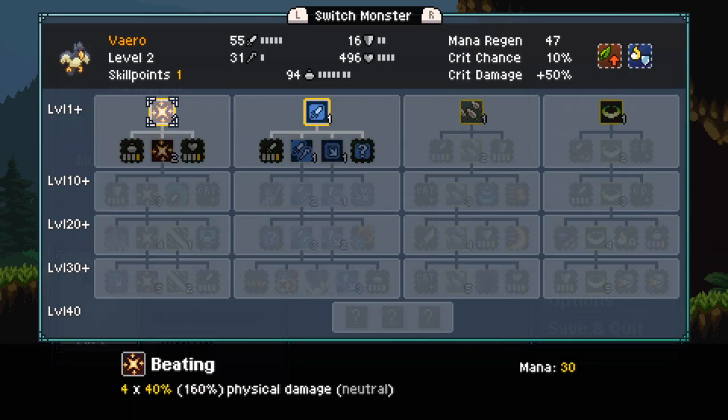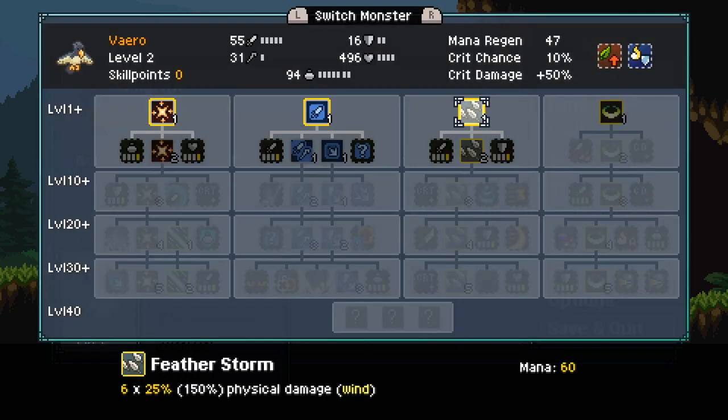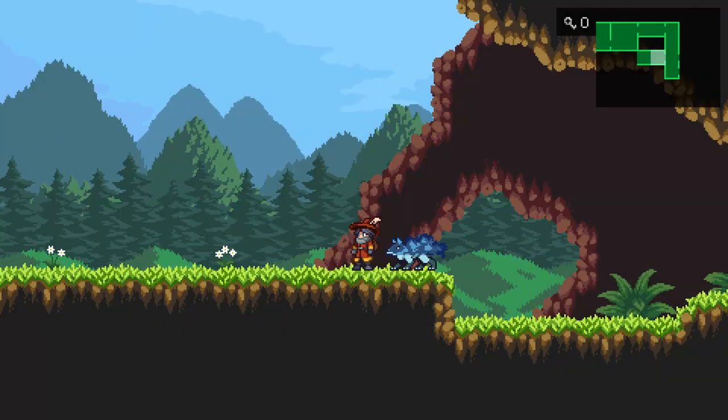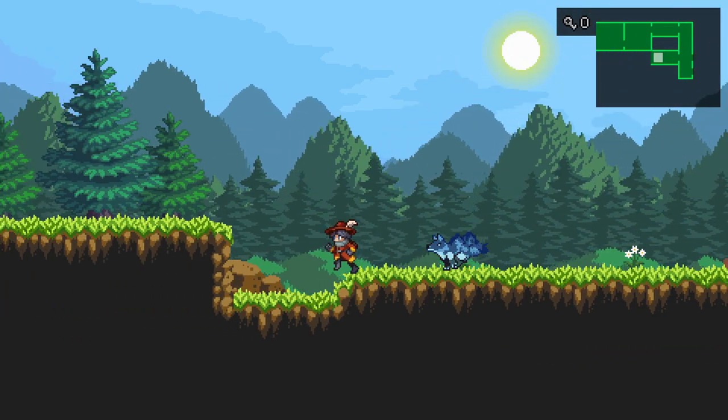Alright, so you have Beating. Let's give you another skill. Air Sickle. Featherstorm. So these are both wind attacks. We'll go with this one. This does 160% of physical damage. This is 6 attacks. Actually, this is really good because it brings the counter on the rounds. So you'll do more damage overall with your party, so I think I'm gonna do that. Cool. Let's go.